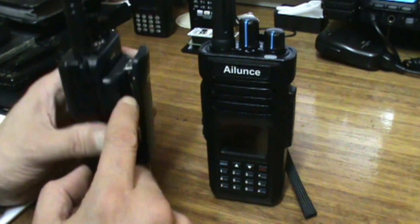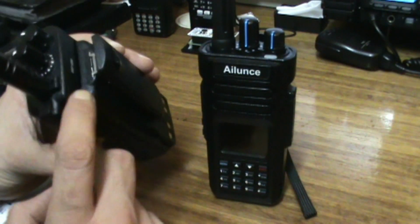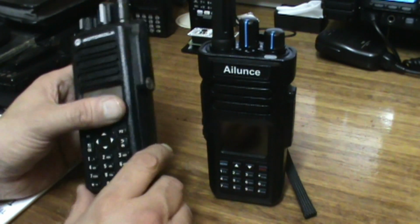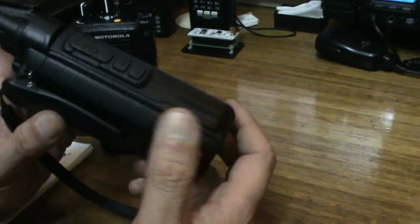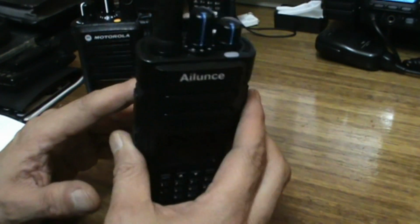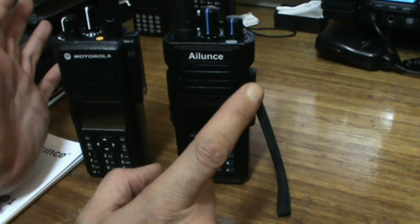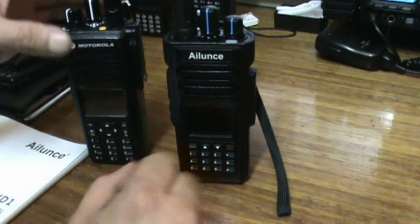This radio has a 2000 milliamp battery, the big battery. It's an original Motorola Impress. With this battery, I can talk with a lot of luck, one day. No, one day, I think 1 hour, 2 hours. With the 3,200 milliamp battery, I can work continuously for 10 hours. I had the radio fully charged and it lasted 2 days and a half. Well, I decided to put it in charge.